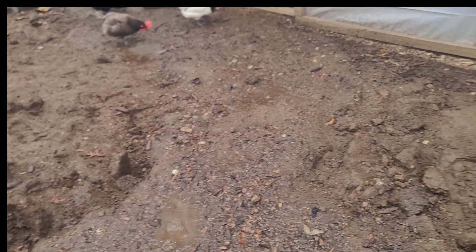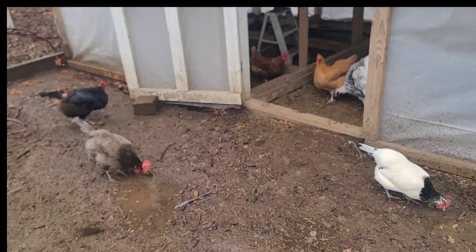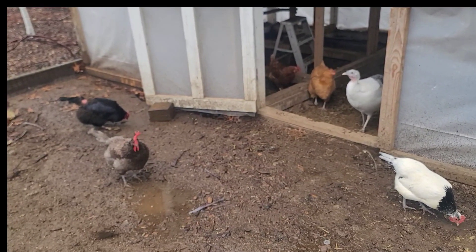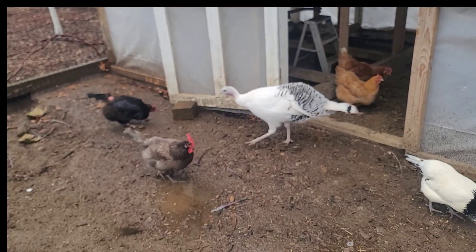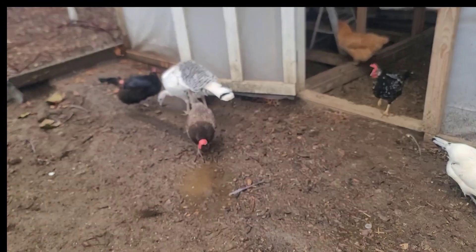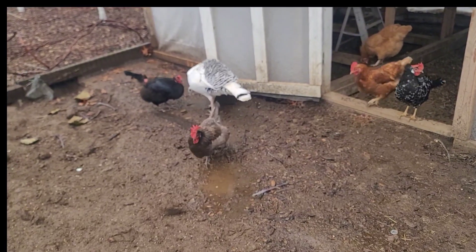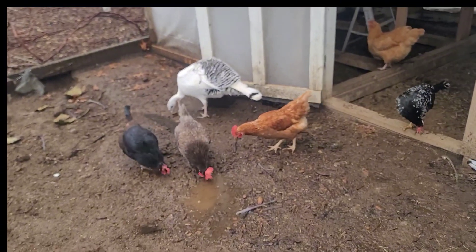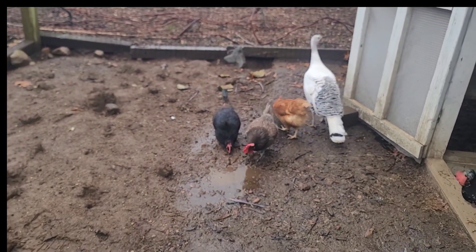I would also add some fruit cider vinegar, which I make for my chickens, to promote a healthy gut and to rid them of any parasites that they may have living in their intestinal tracts. Because there are going to be parasites and bacteria — they're going to ingest something that can become harmful. So because you want your flock to remain healthy, you have to take the necessary precautions and make adjustments.